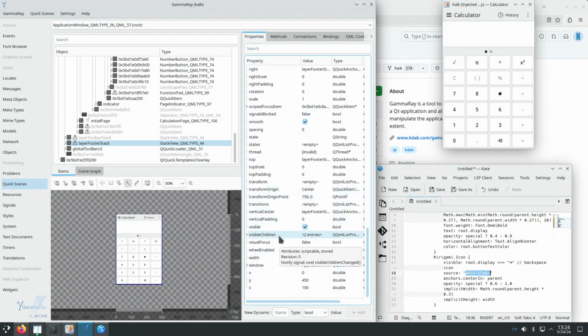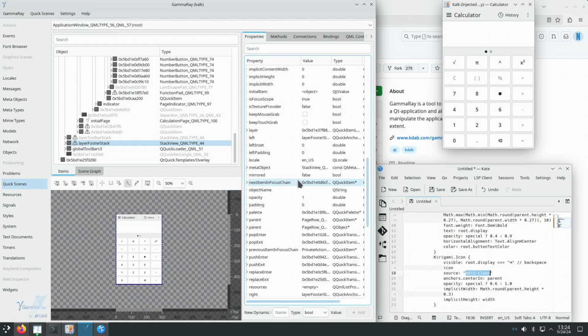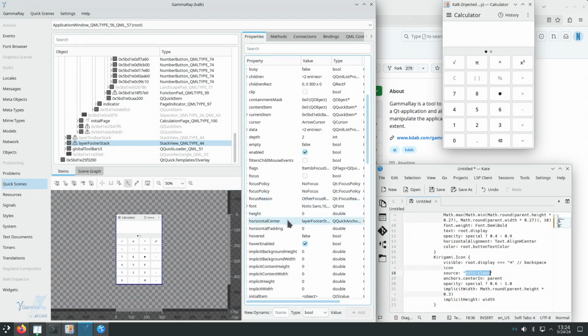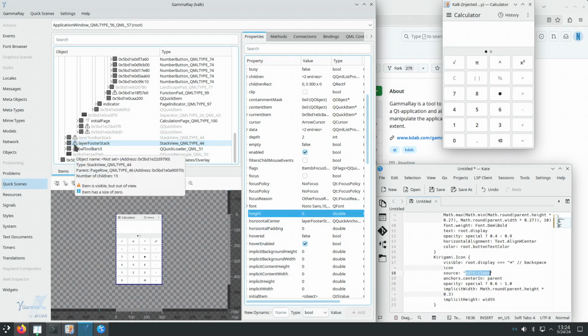So that's width and height is 0. Width is 300. And height is 0. So yeah, if any of the width or height is 0, then yes, the content of the QML item will be zero size.